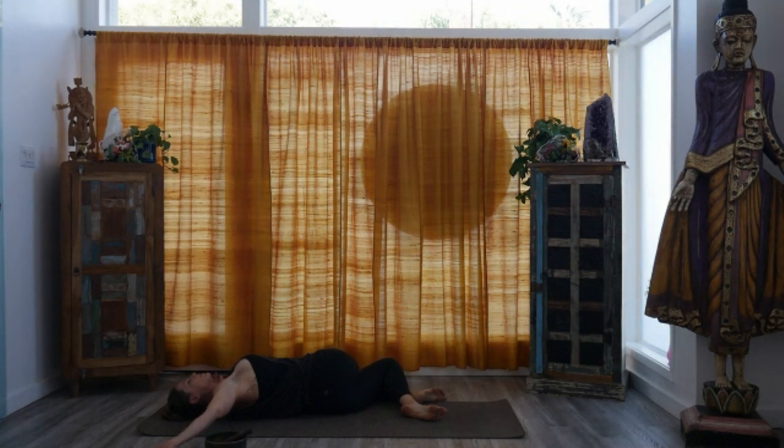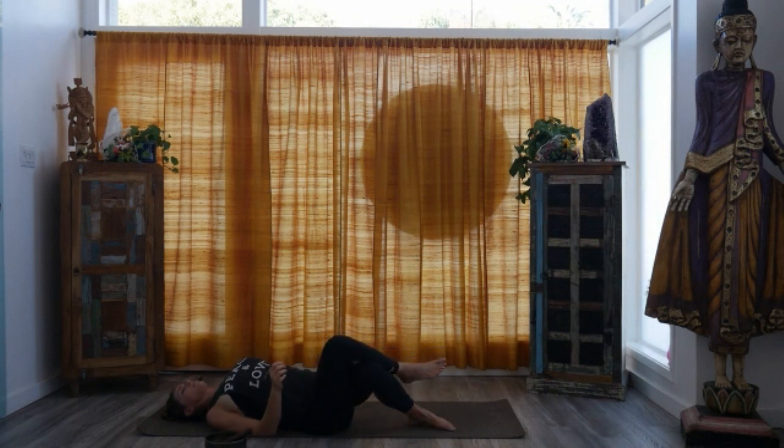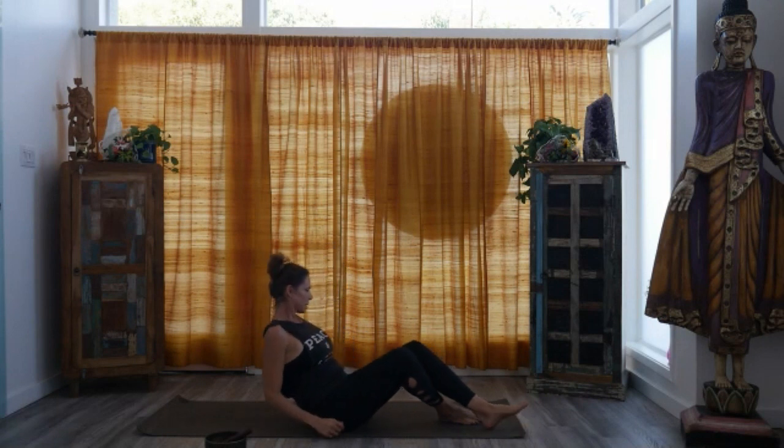Spinal twist, move around if this is not doing it for you, if it's too intense or not enough. We'll find something that works for you. Soften the breath, soften the jaw. And we'll slowly untwist to come back. Crossing opposite leg over, and we'll twist the other way.